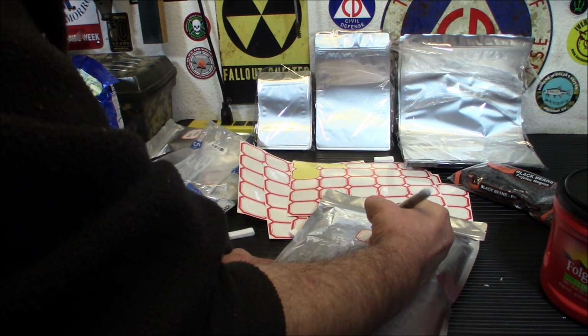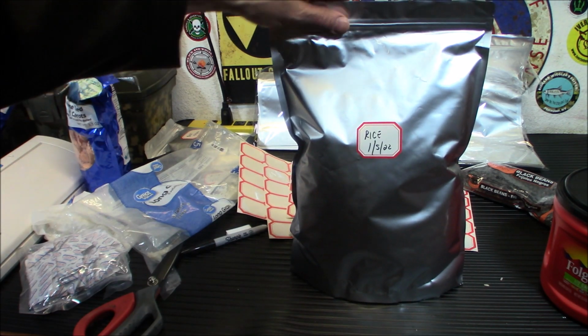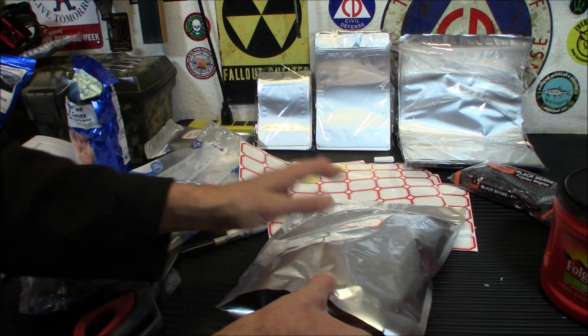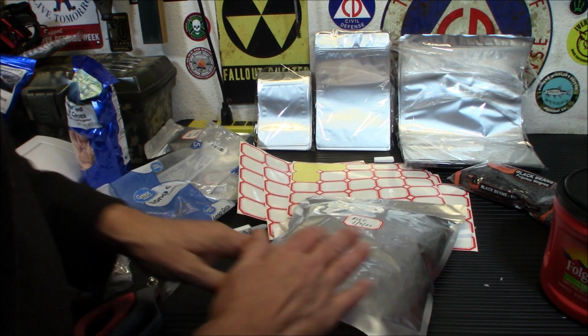And that's it. It's really that simple. And there you go. So we're going to let this sit overnight. Now, I'm not going to show you that overnight and make you wait. But we're going to let this sit overnight, make sure everything is sealed. And you will see, as it sits, I'm going to leave it flat like this, so it becomes flat and hard and everything sucks in there, and you'll get a good, strong seal on it.